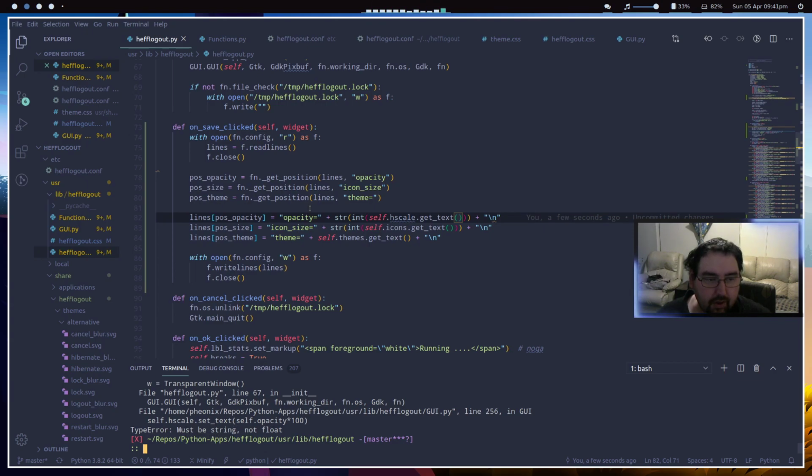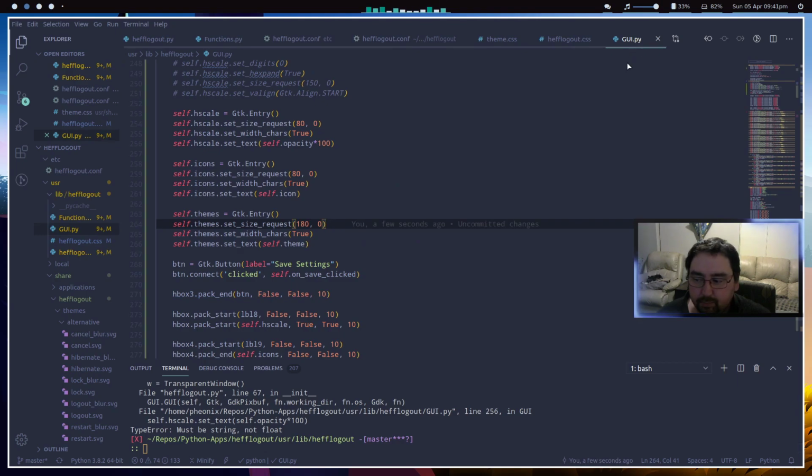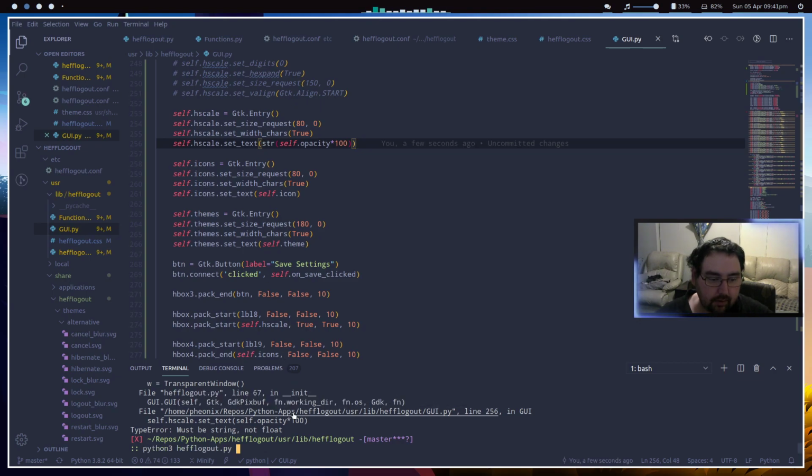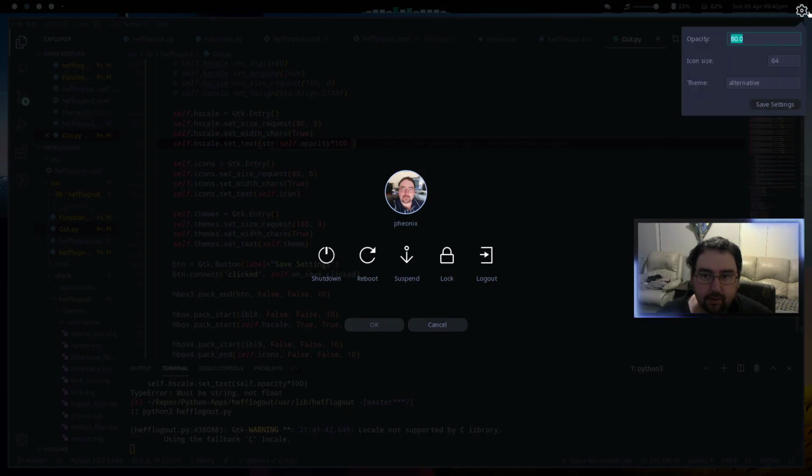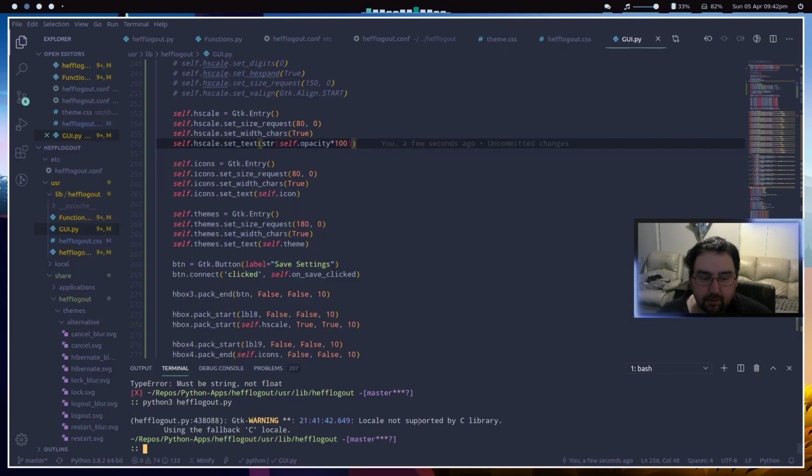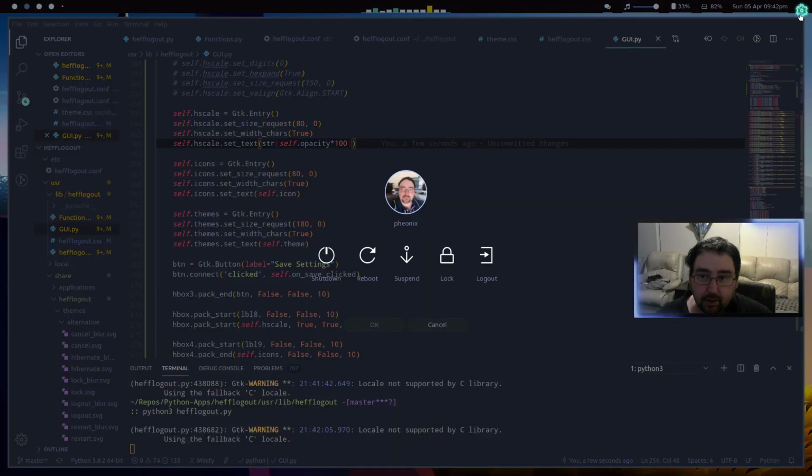Must be string, not float. Okay, okay. There we go. 80.0. Supposed to be an int. Go to full. That works.